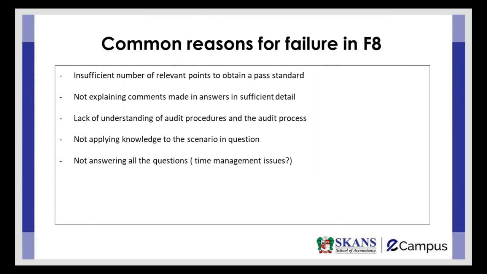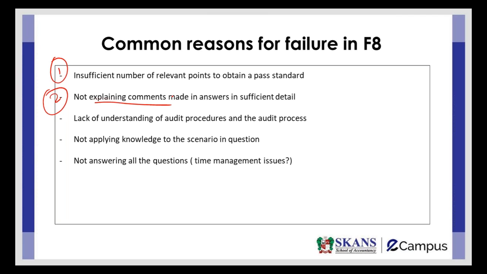Your examiner has been very specific about the common reasons for failure. So if you are a student who has been retaking the exam a number of times, or even if you're taking it for the first time, these are the areas that you need to keep in mind. You could be failing because you're writing an insufficient number of points. So for example, if you have 5 marks for an audit procedure on a certain area, then you need to write at least 5 procedures. If you're asked to identify 5 risks, then as a tutor, I would expect you to identify a minimum of 5 or maybe 1 or 2 extra so that the best 5 can be marked. So if you're not writing the relevant number of points, you might not get through the exam.